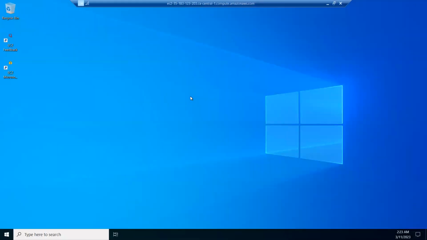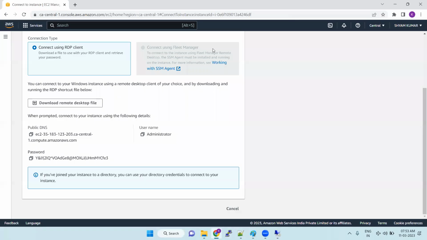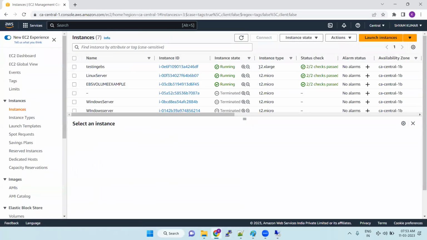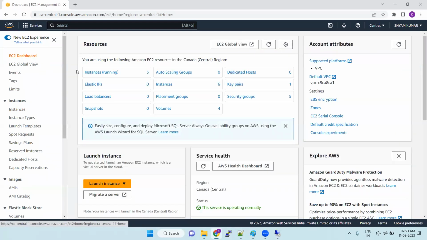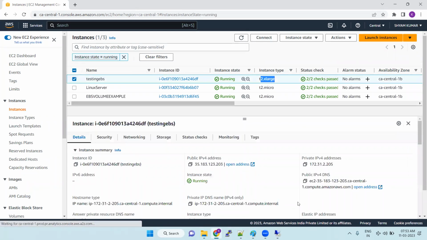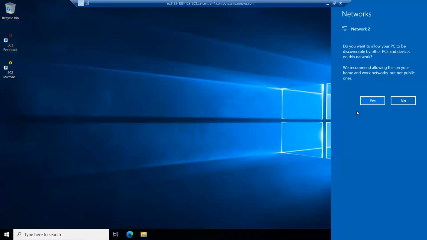Okay, so we were able to launch one more Windows server. This time, we are not going with small 1 GB systems. We have gone with a big system like 16 GB. For our example, we are going with 2xlarge. Now we quickly launched it and we are able to log in.